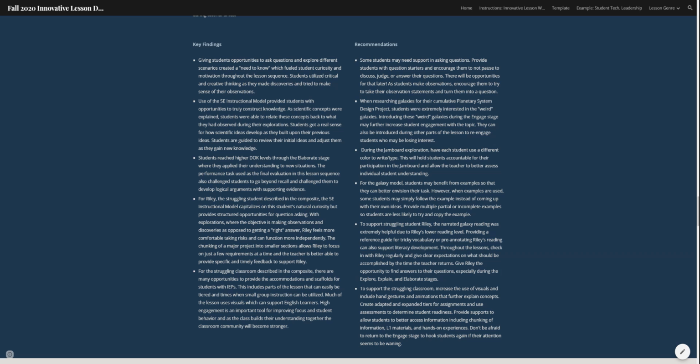For the struggling classroom, taking visuals to the next level by including hand gestures and animations can help further explain and illustrate concepts. If ongoing assessment shows a wide range of readiness, lessons can be easily tiered for students who need adapted or expanded experiences. Supports for diverse learners are essential, and many materials can be translated into L1 for English learners. A struggling classroom would particularly benefit from multiple re-engagements.